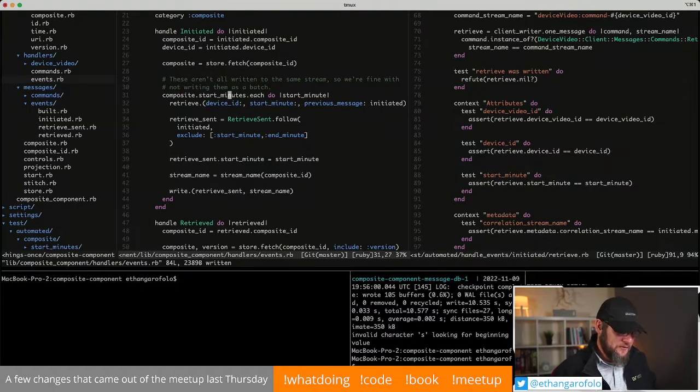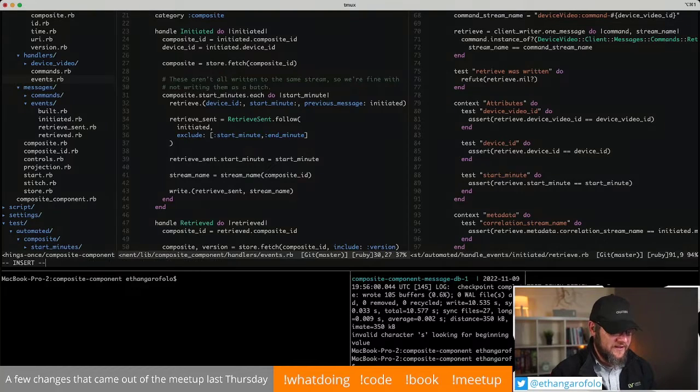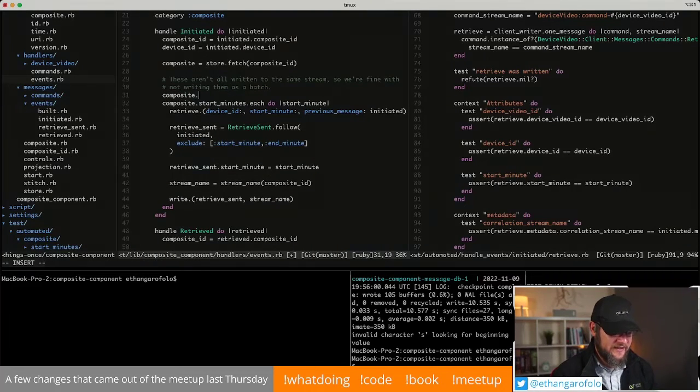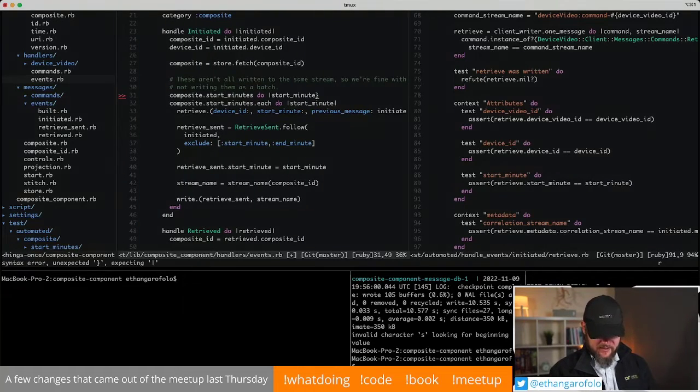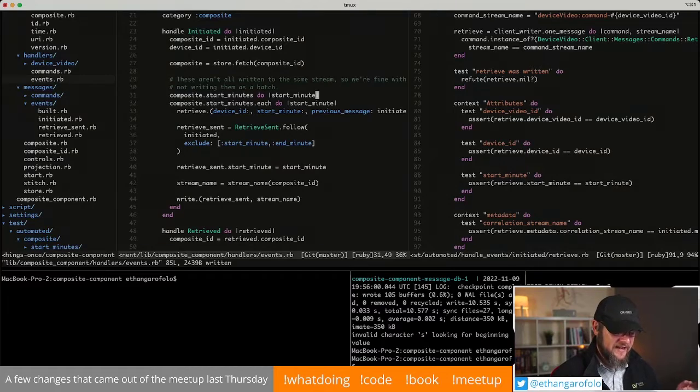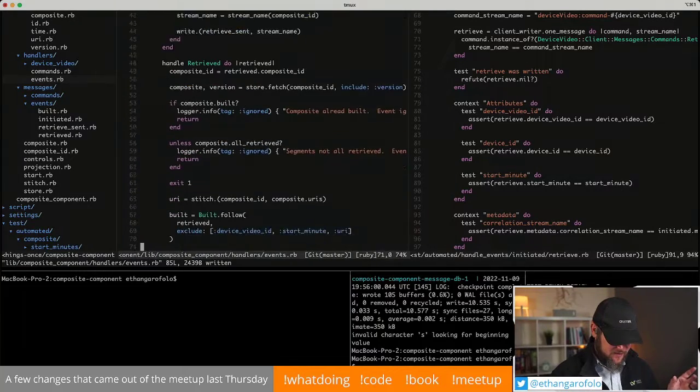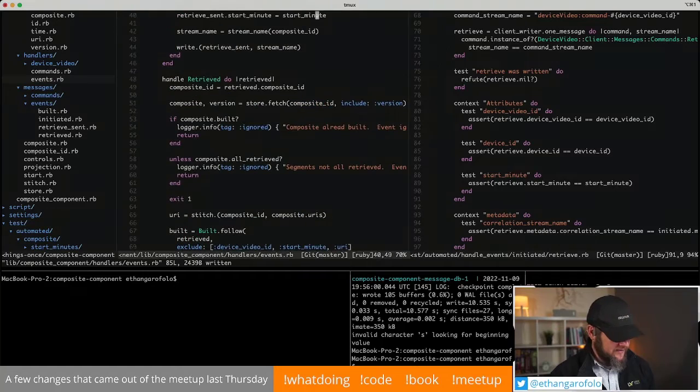We change that. What would we change it to? Well, when we first wrote this, we did something more along the lines of composite start minutes. Like we still wanted to call that. And then we went like so, and we put all the code below in there. Anyway, that worked great in this particular handler, but there was some other place, or no, it wasn't in the handler, was it? It was in the entity implementing the all retrieved.